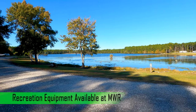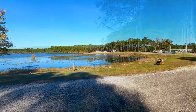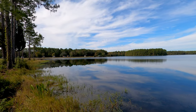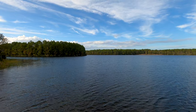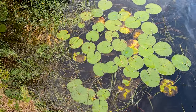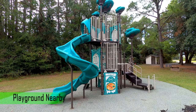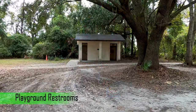Here's our setup at Lakeview site LF-5. This is Lake D — yeah, that's its name, Lake D. You can rent kayaks, canoes, and other recreational equipment at Base Outdoor Recreation, building 1023. Fishing is allowed in Lake D from sunrise to sunset. A base fishing permit and a state of Georgia fishing license are required, and you can purchase those from Outdoor Recreation. We didn't see any alligators during our stay, but didn't go looking for them either. There is a nice padded playground located a few minutes down the road at the Lake D Recreation area.